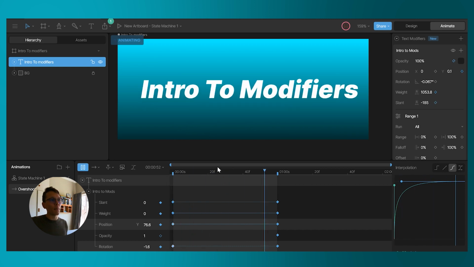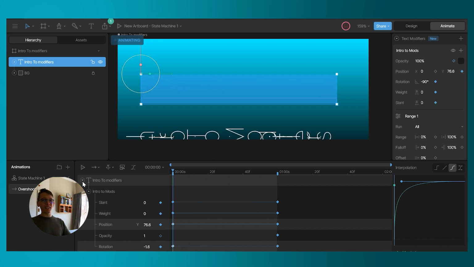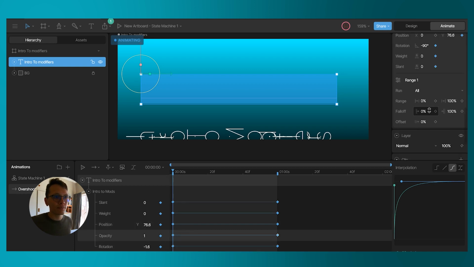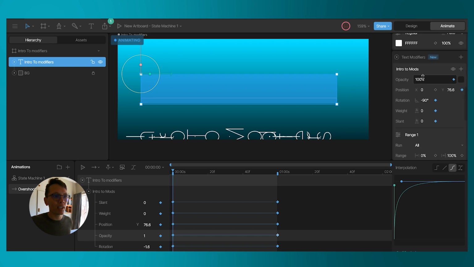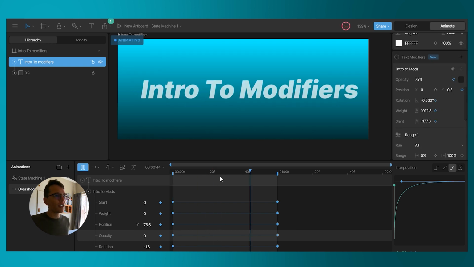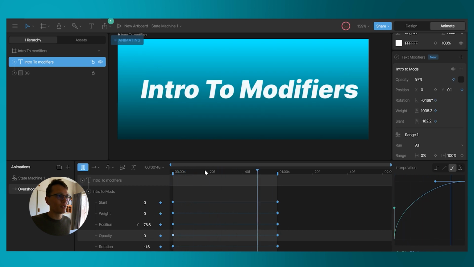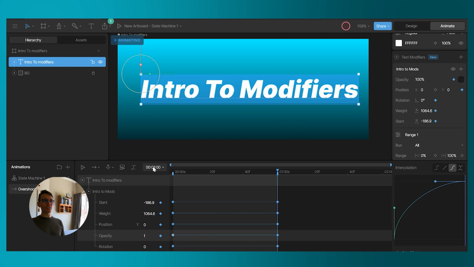Now that we're happy with all the animation, I think it's better to put the opacity at the end. So let's check here and make the opacity 0. And as you can see, that is actually quite nice. You could actually just put a little bit of easing on the opacity, just like that, so it's visible from the start. There we go.